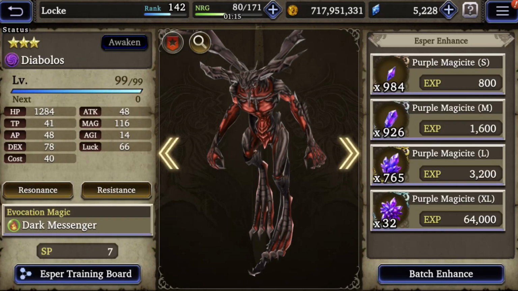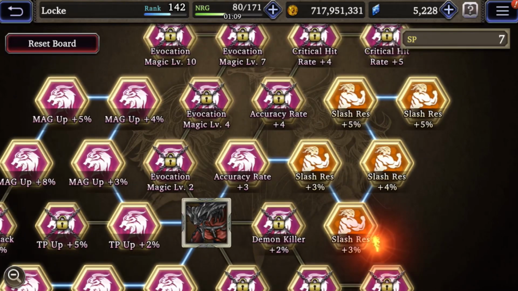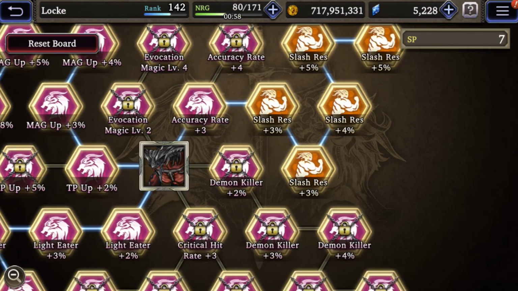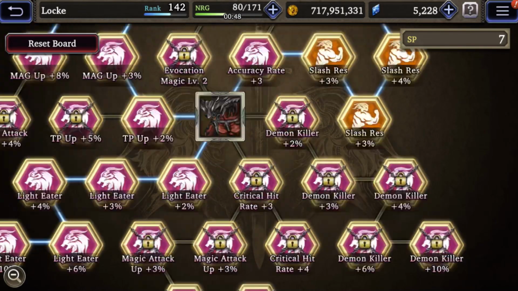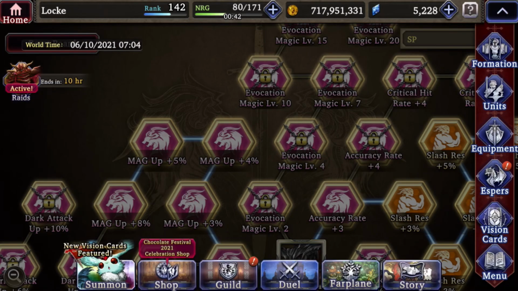The reason that I took Light Eater is just because it costs less SP to take the Light Eater nodes than the Demon Killer nodes. I thought that slash resist was very important because the boss does a lot of damage, especially once he uses his buff, so I want to reduce that damage as much as possible, so I went with the slash resist instead. But depending on where you're going, and if you need more damage and you have some other tank that's taking damage for you, you can also go with the Light Eater and the Demon Killer nodes if you want. I think that's actually the best tip that I can share with regards to this raid.